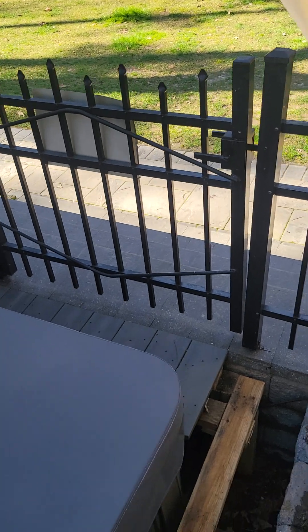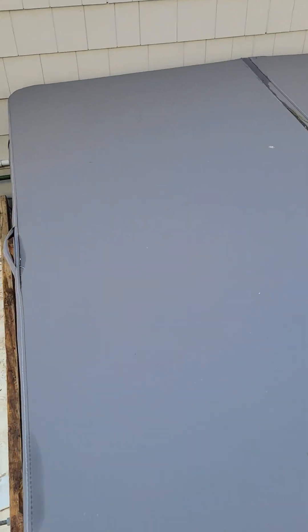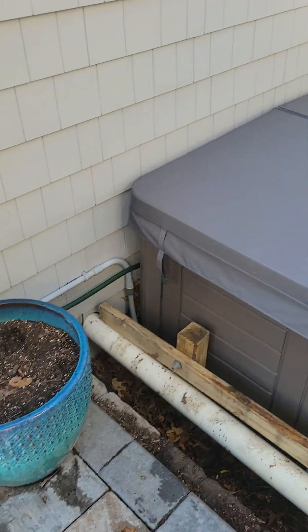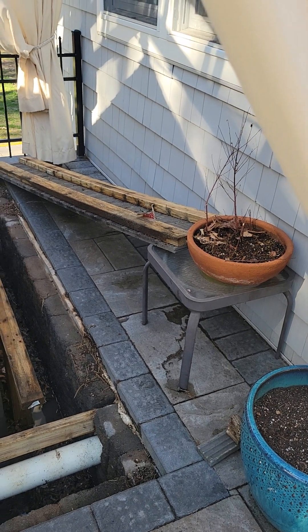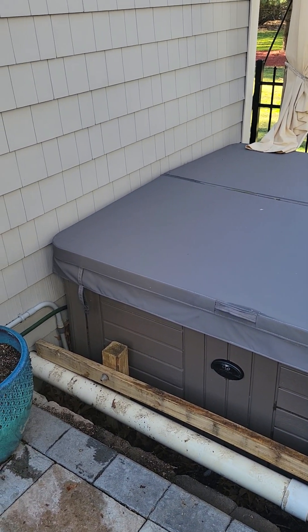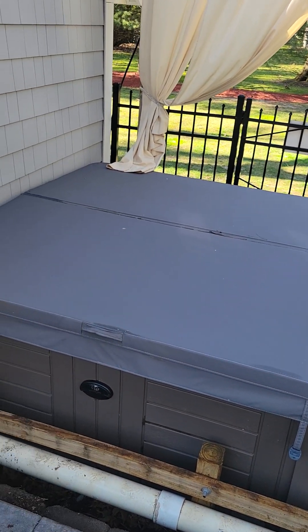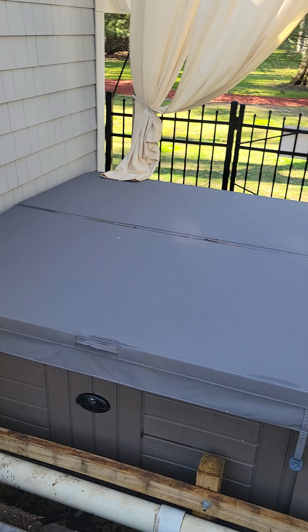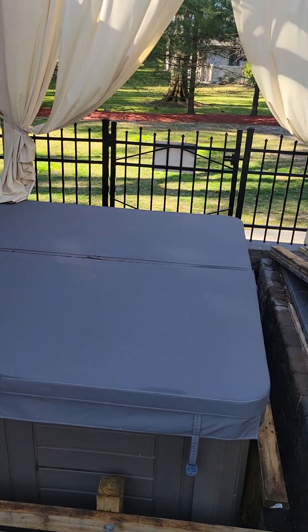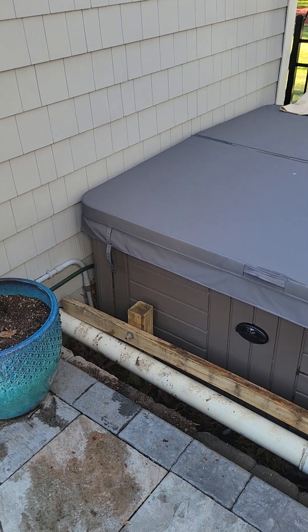Over here going along that direction, a complaint would be the steps going in this direction — it's just unnecessary. I would have left this side open, but aesthetics aside, this is one of the more accessible tubs as far as sinking in is concerned. I do not like sinking tubs in at all, as you can tell from previous videos. If you have any questions, comments, or opposing points of view, drop them in the comments or call or text. Eight out of ten for this job — there you go.